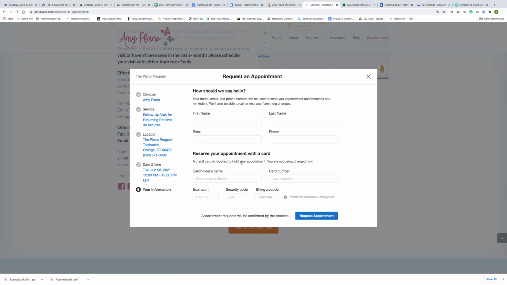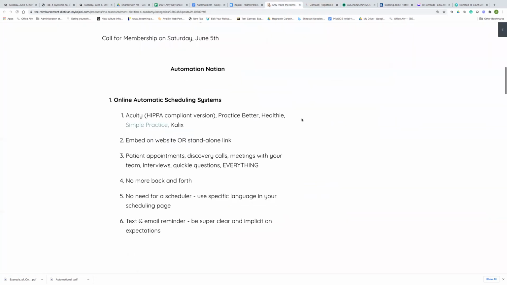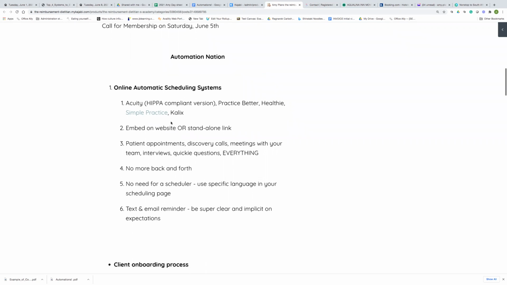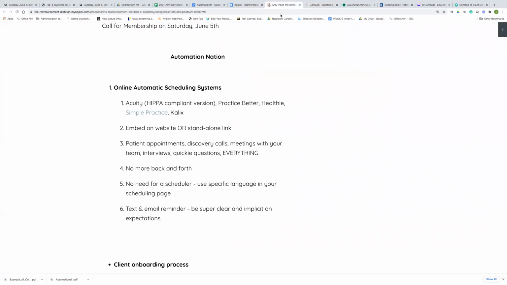This is the Simple Practice widget that we embedded on our website. So it removes a lot of the awkwardness of asking for their credit card. Almost all of these systems, whether it be an EMR or Acuity, you can embed on your website. But like me, when I first started my practice, I didn't have a website.